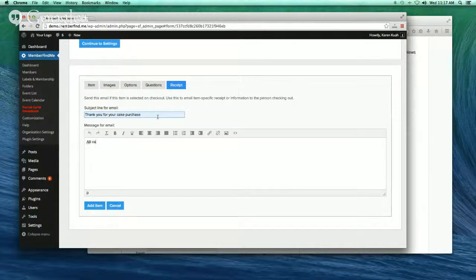Then all cakes should be refrigerated. And whatever information you have that's specific to that cake, you can put in that, and then they'll receive an email.